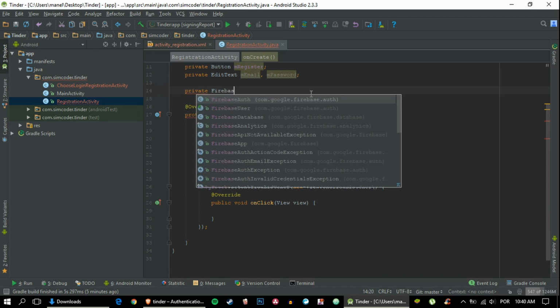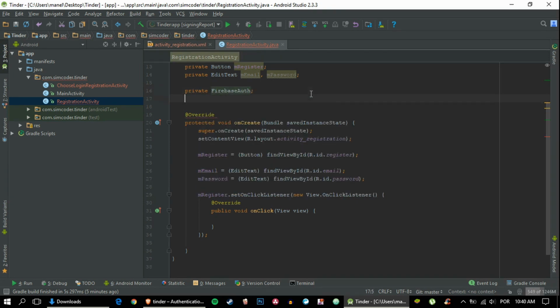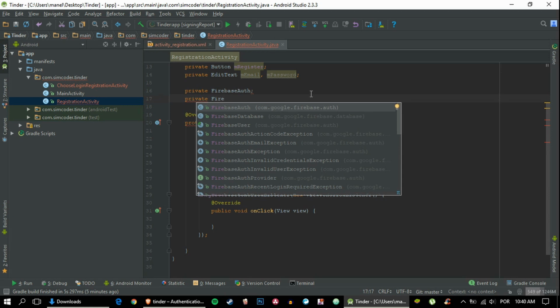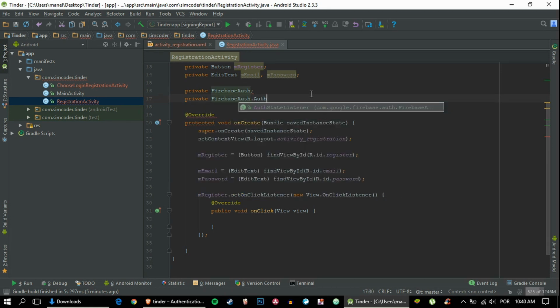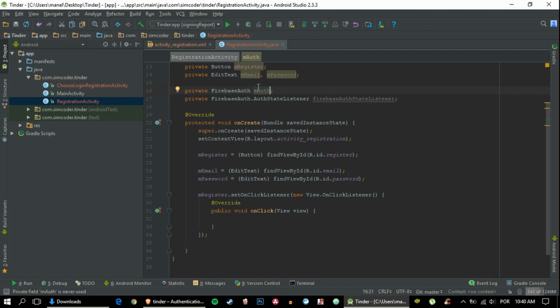Private FirebaseAuth, and private FirebaseAuth.AuthStateListener. FirebaseAuthStateListener is the name of the variable. Oh, oops, here is my auth.